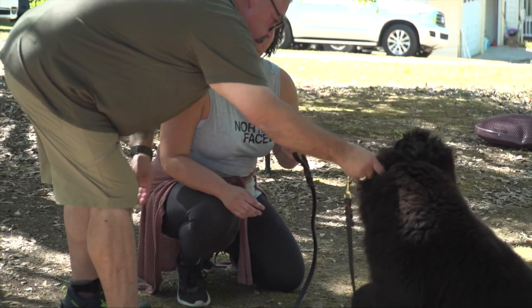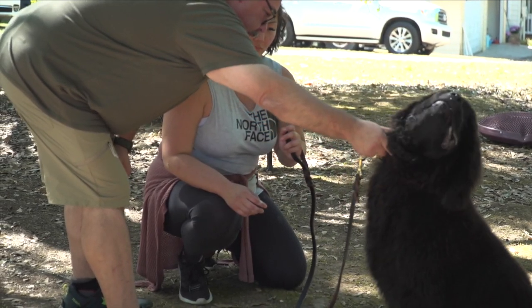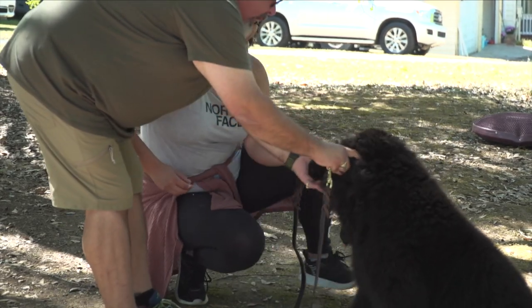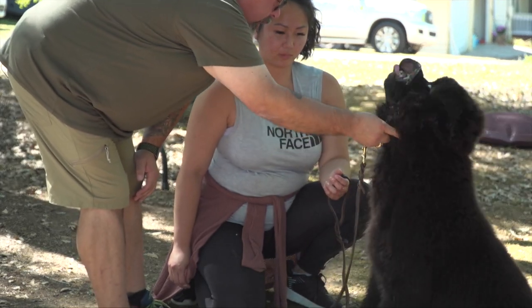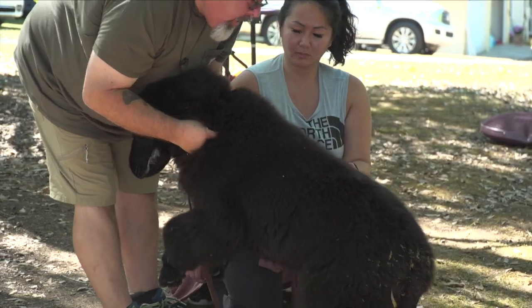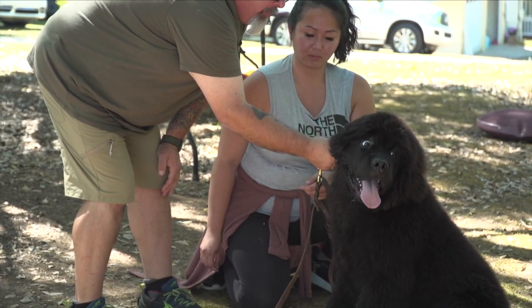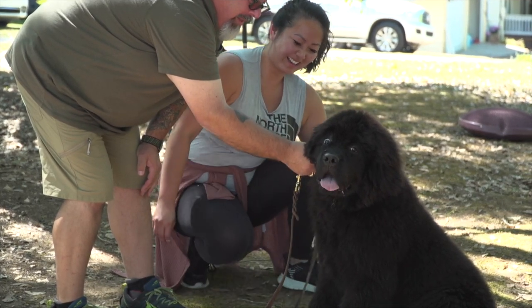Keep pulling. You're doing good. There you go. Let him have that tantrum. Get that head straight. All you're focused on right now is that head straight. And when this dog relaxes, then I'm going to say good. And then I'm going to go ahead and focus on presenting. Isn't that funny? I said the tantrum's gonna start, but this dog looked so sweet before we did this right here.